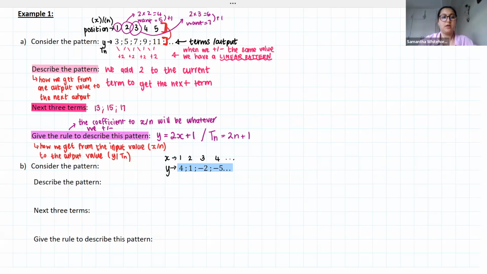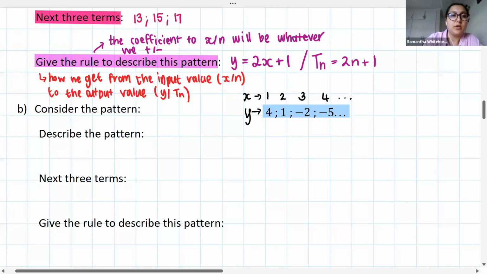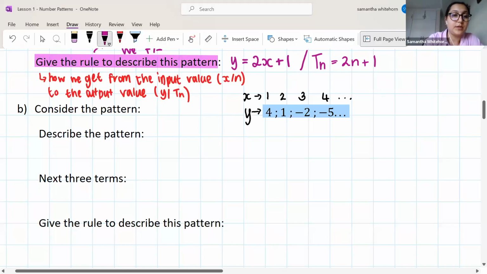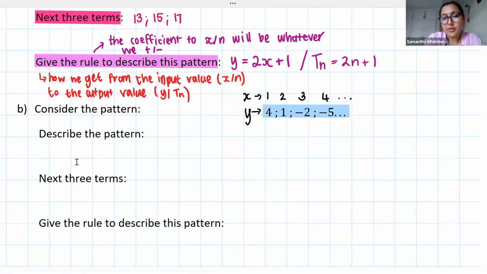Okay. Right, guys, so let's have a look. Like I said, the first thing I always do is I don't even look at the questions. I just look to see what's actually happening in my pattern. If I go from 4 to 1, I'm subtracting 3. So essentially what we want to see is, does that remain true for the rest?